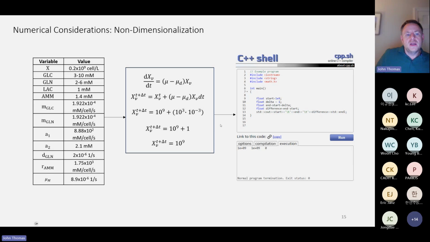Now, one important point that goes into the numerics, as we're solving these systems: we're operating over a very long time scale with slow kinetics. So in order to make these reactions tractable and practical on the computer, we need two considerations. First, and I'm being a bit technical here, we non-dimensionalize. This is not a problem.